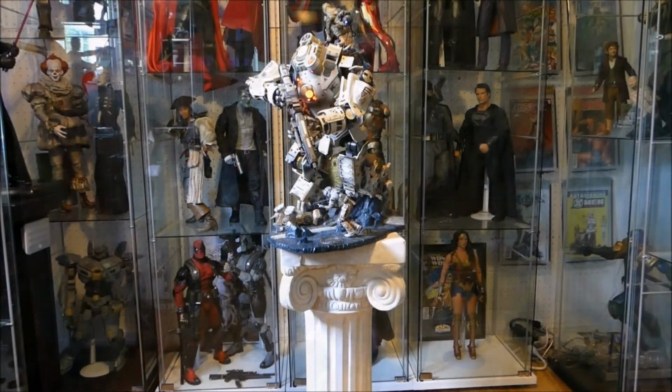So there we have it, ladies and gentlemen. That is the absolutely beautiful Titanfall Atlas, the Warrior, I guess you want to call it. And it looks absolutely beautiful. This is done by EA Sports. This is 26,855 out of 35,000.